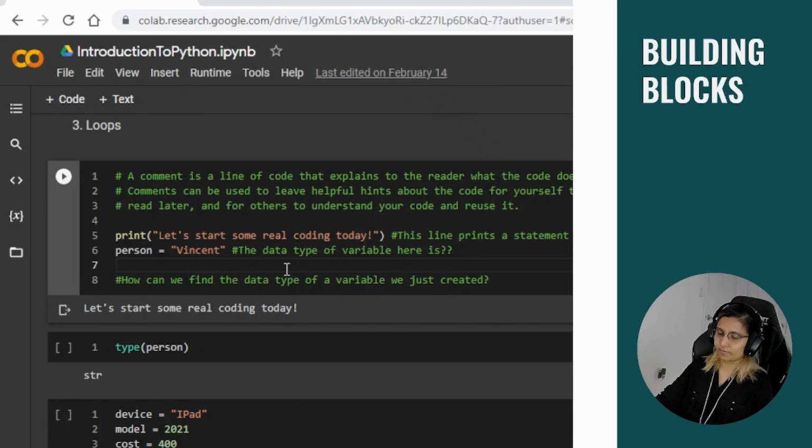So where do we go? We go to Colab and create a new code block. Exactly like this. You go to Colab, you create a block, you write person is equal to something, and then you write exactly the second thing, type of person. And then we play it, right? Yeah, then you play it.